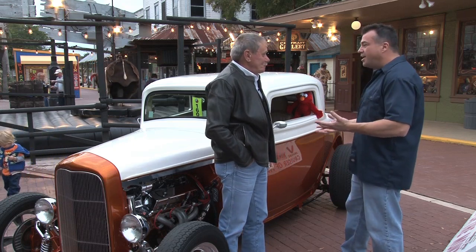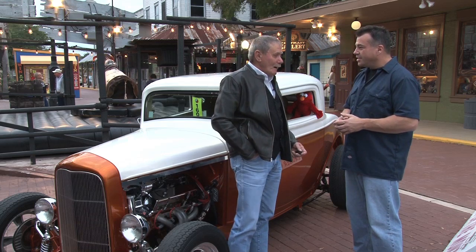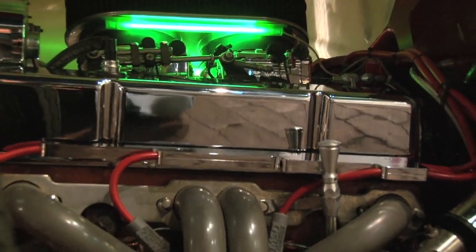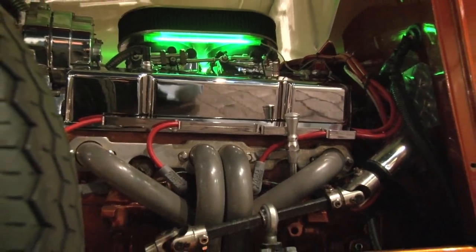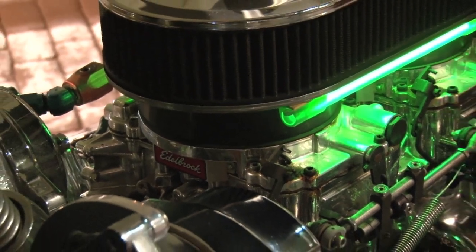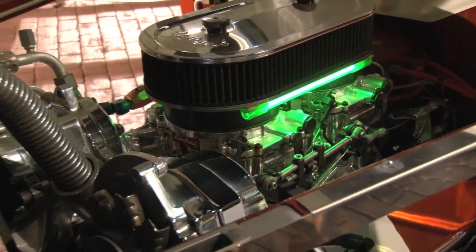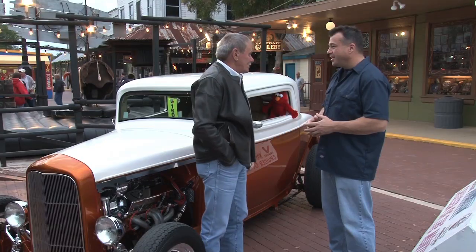What do I have behind me? It's a '32 — a 1932 Ford three-window coupe. I'm running Chevy power — it's a 350 bored out 33 over. I've put all the goodies on the inside with roller rockers, three-quarter cam, 400 crank. I've got a 700R transmission, and that's coupled to a Jaguar rear end, which is unusual because most of us run a 9-inch Ford, but it's a nice combination for this car.